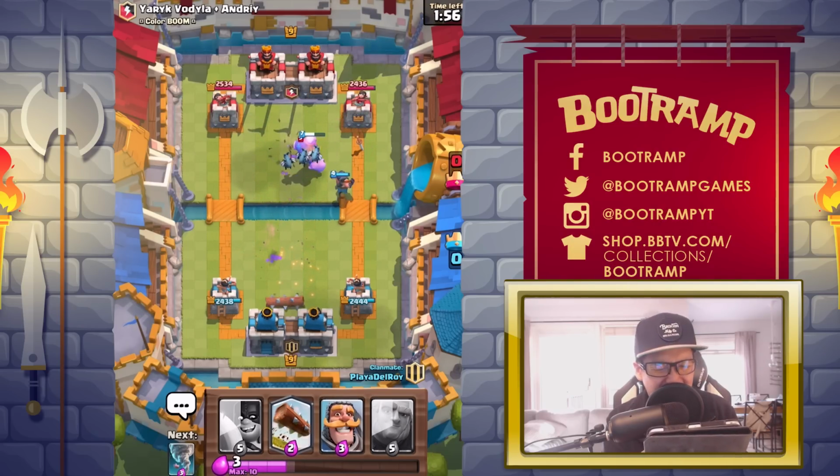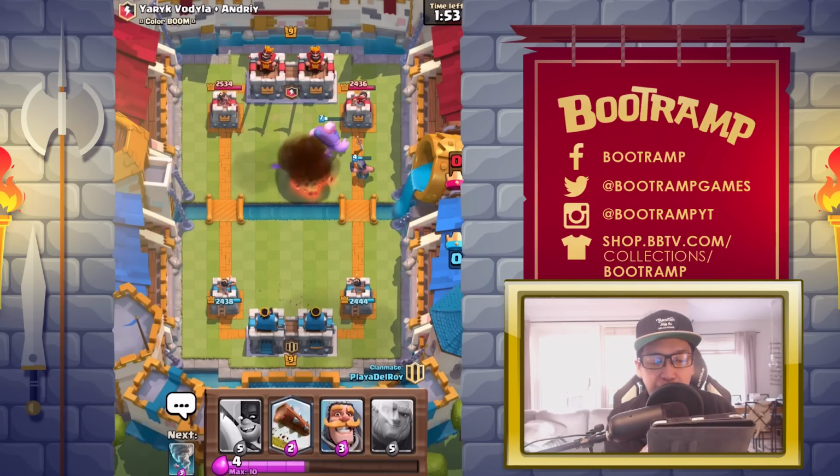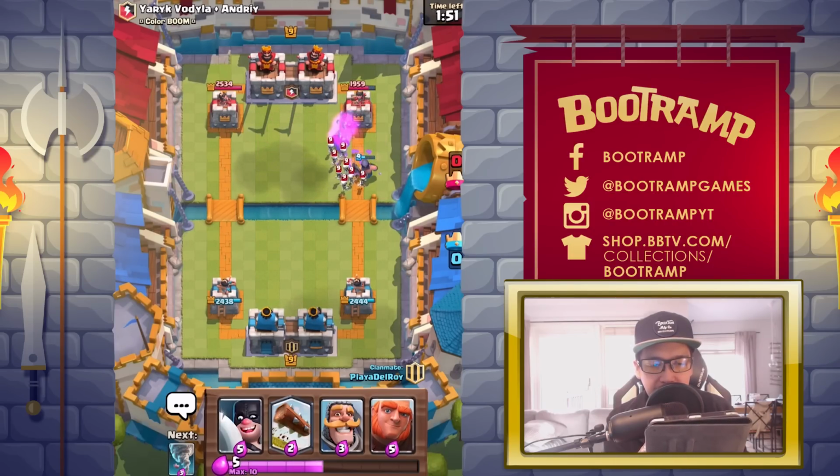Nice. Okay, this is gonna be a win. I think it's gonna be a win. And they were forced to use the fireball, though. This is great news.